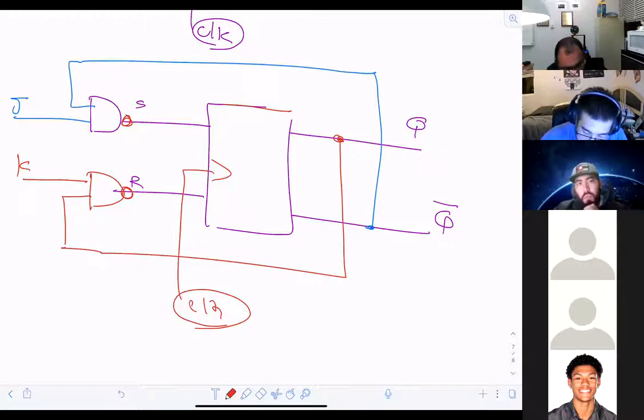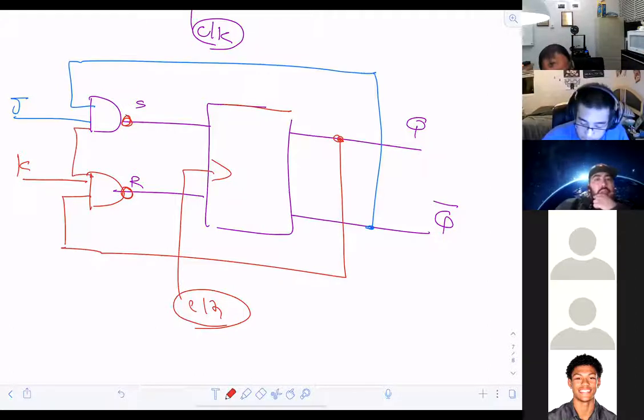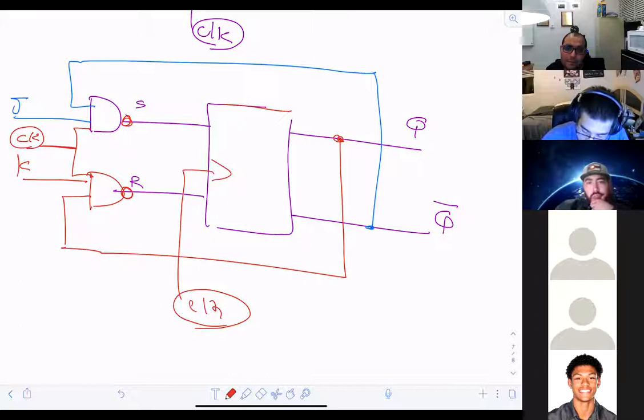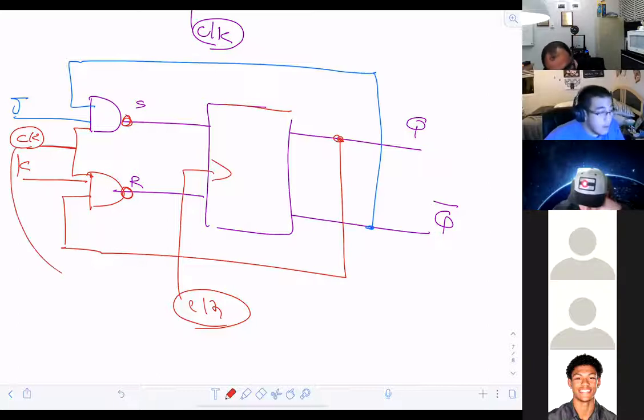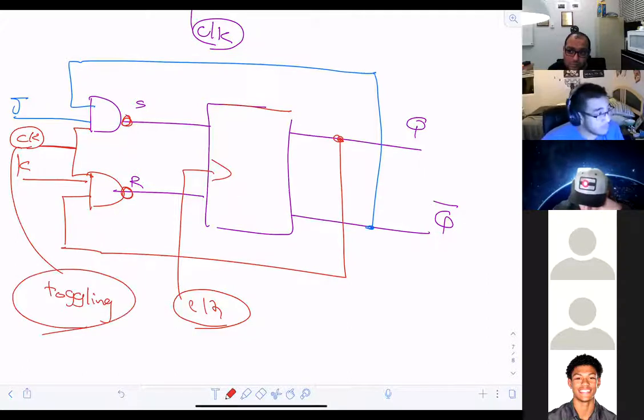Make sense? Also, if you would like to add the enable, which later on will be the clock, you can do it also like this. They call it tick. What do you mean by tick? That means that every single tick, some movement happens between the input and output. You can call it enable, it's up to you. There is no problem. Or they call it what? Toggling. Toggling or what? Enable. Enabling, yes.